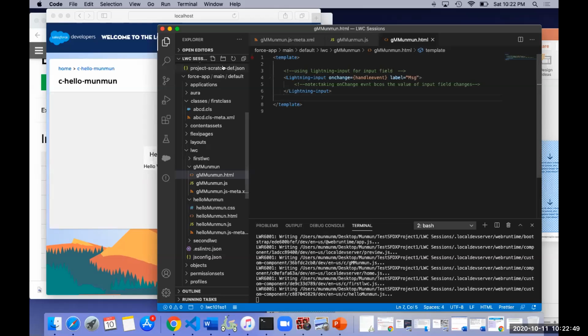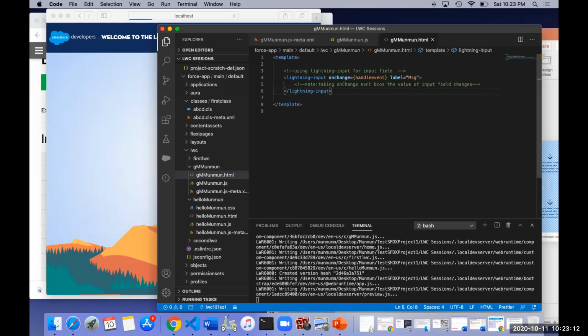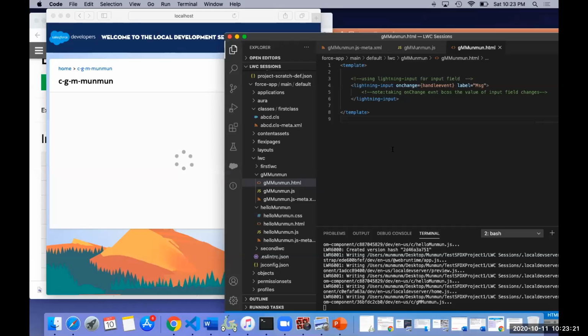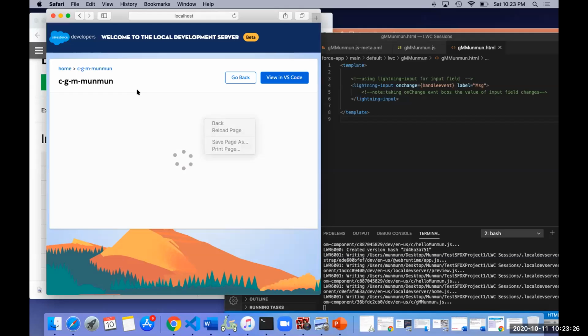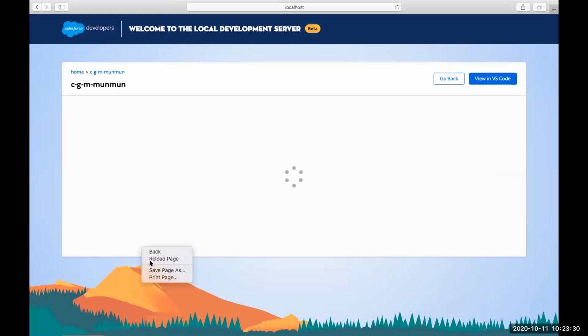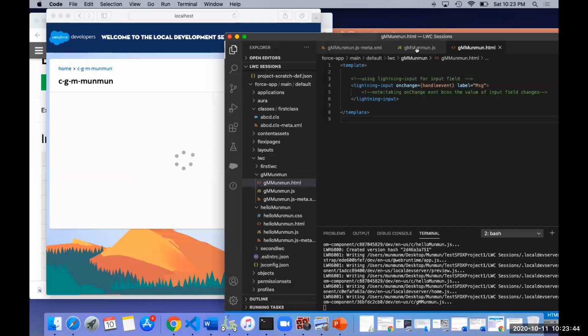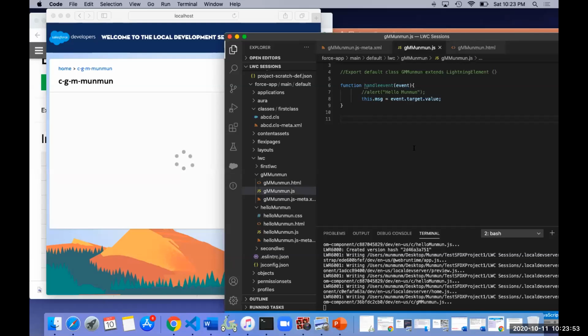The first thing that I think you should do is convert the L in the lightning input to lowercase. I've never changed the cases of the tags. I don't think it should matter as such, but yeah. Can you just do inspect element and see if some error is coming? Just right click. Inspect here. Go to the JS file once. Okay, go to JS.